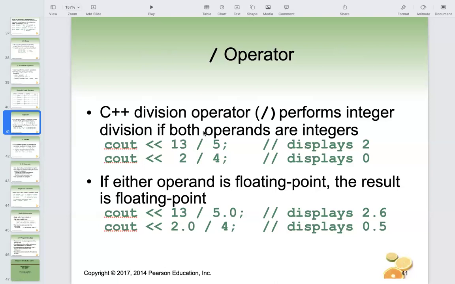For example, cout 13 divided by 5.0 will display 2.6. Cout 2.0 divided by 4 will display 0.5. So when you divide integer by integer, that division is integer division. If you divide integer by floating point, that division is floating point division.